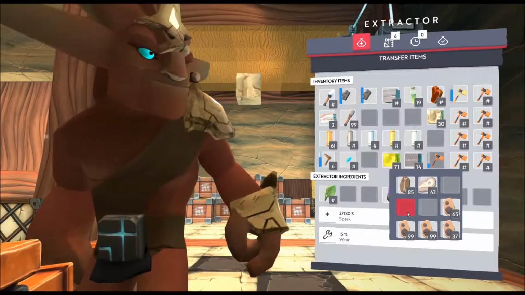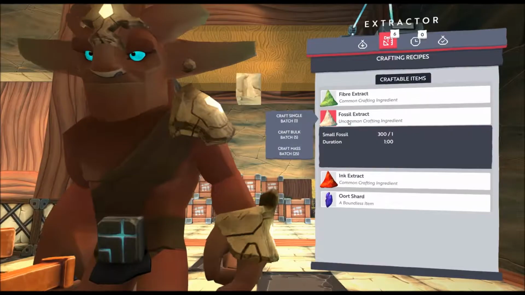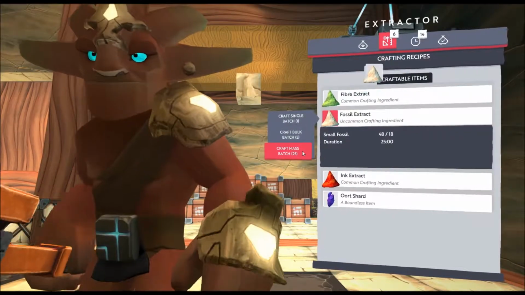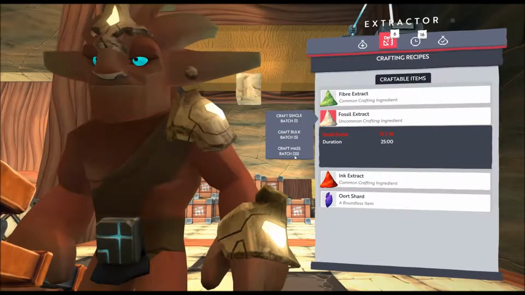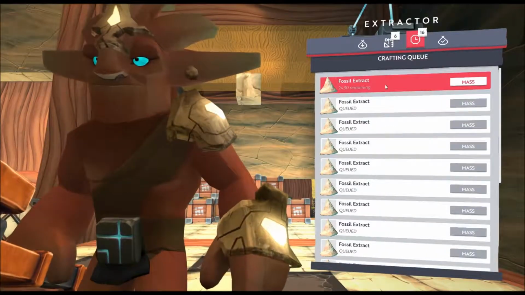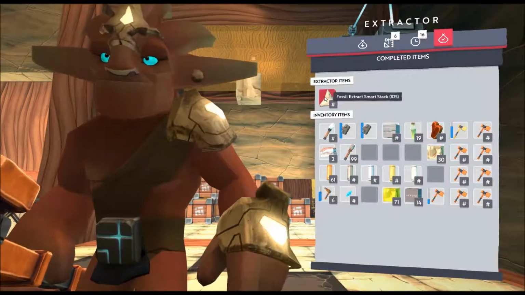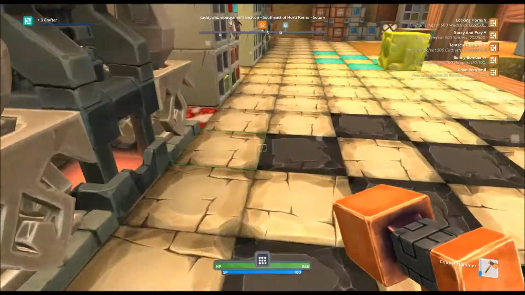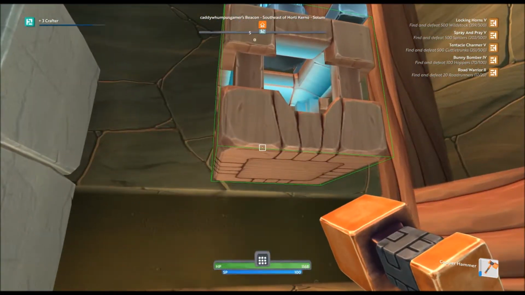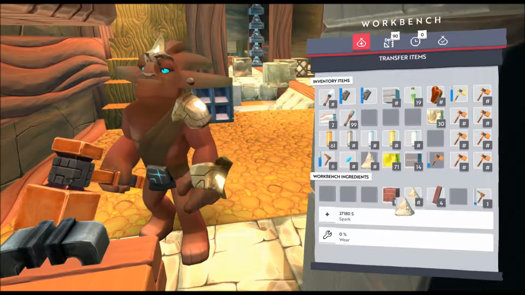But anyway, you're going to throw your fossils in here, and then you're going to go to recipes and go to fossil extract, and I'm just going to do up a bunch of that since I've got so many fossils sitting in there. Now this is a batch of 25, and it takes 25 minutes, so a minute per powder. I've already got a bunch done here, so I'm going to grab this, and then we're going to go over here to the workbench that I use for metal tools and throw it in here.